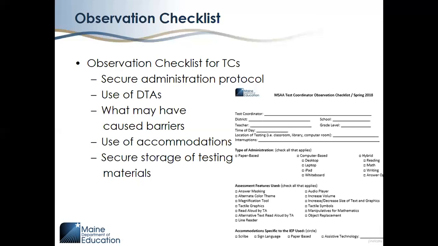As part of the test security and validity, TCs are asked to monitor administration for at least one student. These forms are available on the Maine DOE website. Observation documentation will be retained by the district. TCs will report any incidences involving alleged or suspected violations that fall under the category of serious irregularity to the MDOE assessment coordinator in accordance with the state guidelines. The department will be randomly asking for these observation checklists, and I want to thank many of you that sent them to me last year.